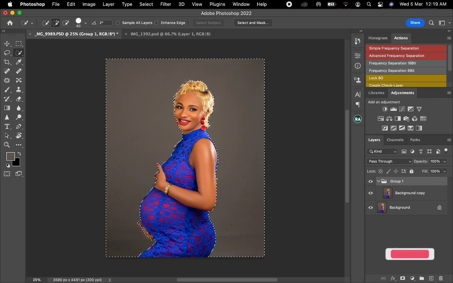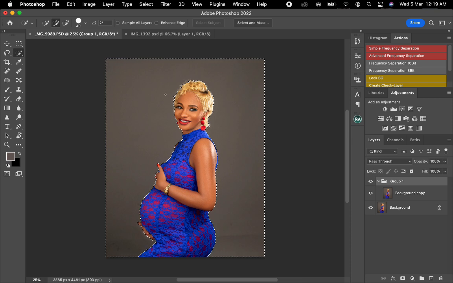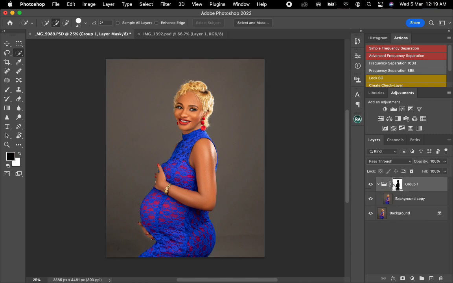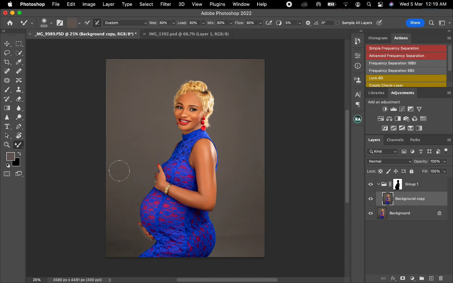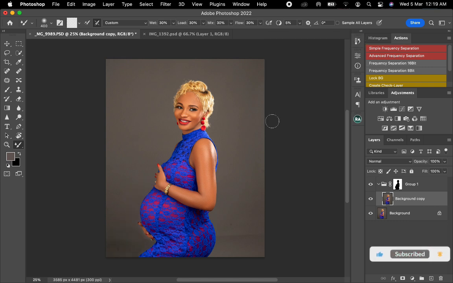After inverting it, the reason why I'm inverting this is that anything I want to do, I want it to be applied only on the background, not the subject. So after inverting that, I'll now create a layer mask, which is this. Once I'm done with that, you can now see if I come to this background copy layer and I use a mixer brush, for instance, to brush, it's only applying to just the background. It's not affecting the subject here. So let me take this out. It's not affecting the subject. That's actually what I want.